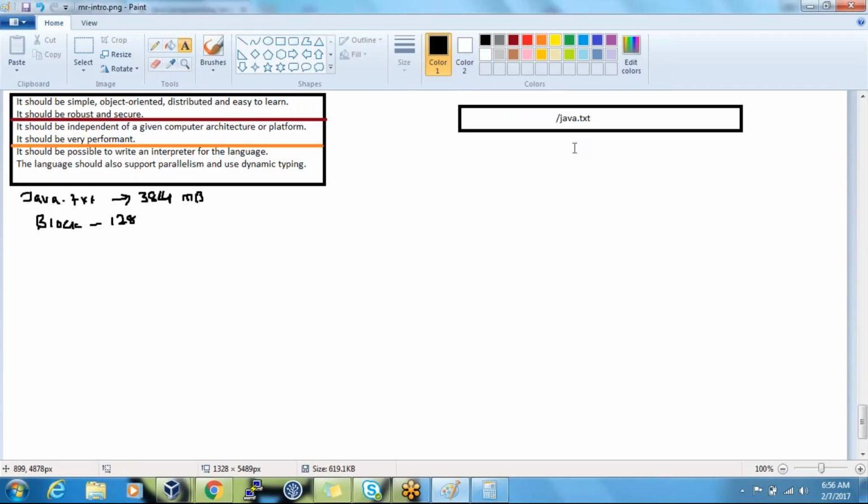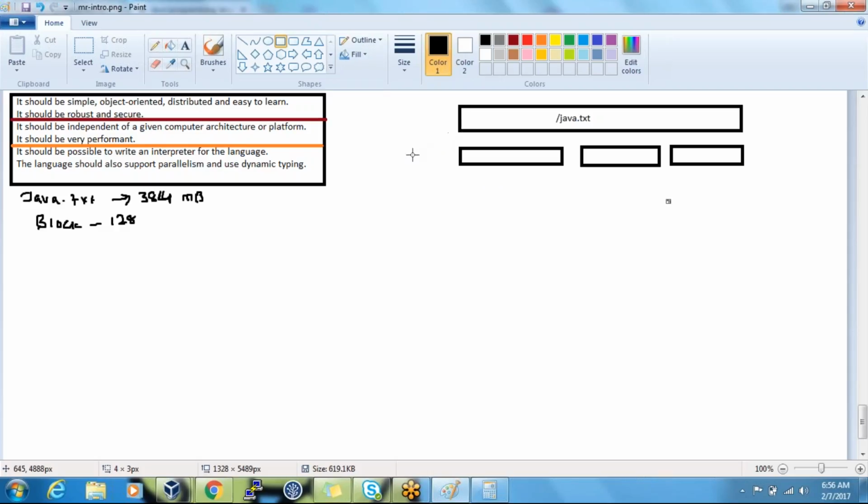If the data is there, how many blocks will it be divided into? 3 blocks. Correct? The data is divided into 3 blocks: block 1, block 2, block 3. But I'm not going to take it as a block here.